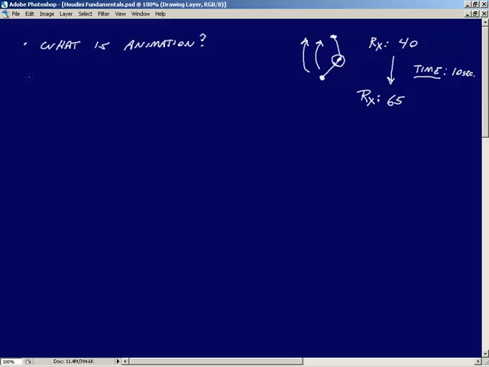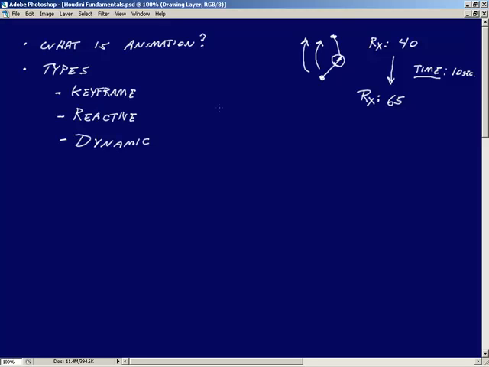Now, what types of animation do we have available to us inside of Houdini? I'm just going to put types down. We have 3 different types. We have keyframe animation, we have reactive animation, and of course I'm going to come back to each of these. And finally we have dynamic. Okay, so keyframe animation, reactive animation, dynamic animation.